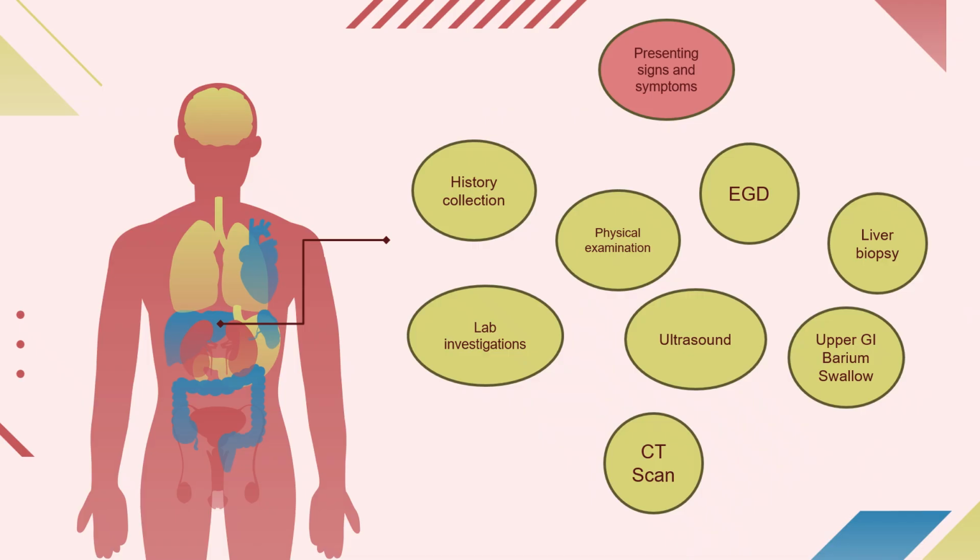Okay, next we go to the clinical diagnosis. How do you diagnose it? Mainly history collection and physical examination. This is primary because when you see the asterixis sign, and some of the common signs and symptoms like spider angioma, you will easily be able to identify this is liver cirrhosis. Other than that, we do a test called esophagogastroduodenoscopy, and we have liver biopsy for further investigation.